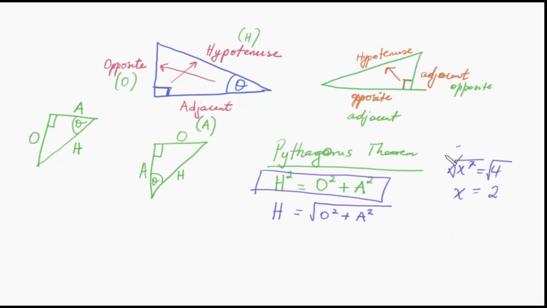So this is the basis here. If you want to find the hypotenuse, you will have to square root h squared so that you get h. Then you square root this side to balance your equation. So the hypotenuse side will be equal to the square root of o squared plus a squared. This is formula number 1 that you need to know from this one. Now, let's say we wanted to find o, opposite. What would we do? Let's come to this side.